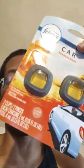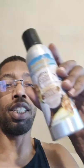You said my car smelled like cigarettes and pork chops? No, no, boo-boo. Let me show you what my car smelled like. Okay? This what my car smell like. This what my car smell like. This what my car smell like. Or this is what my car smell like.